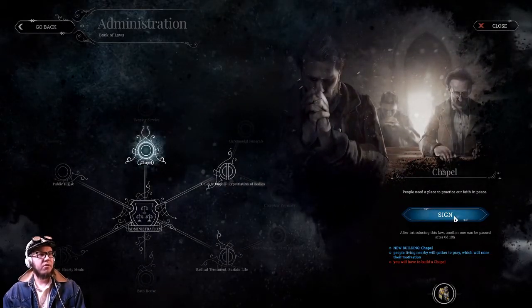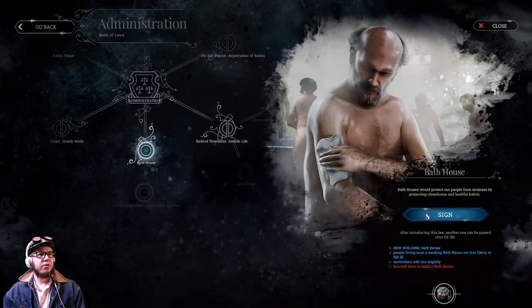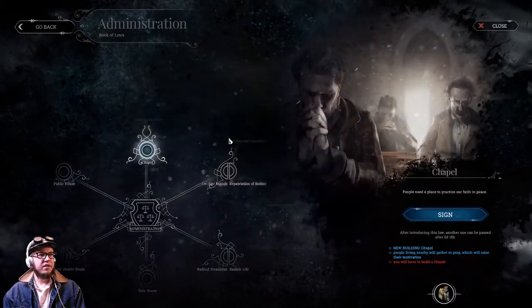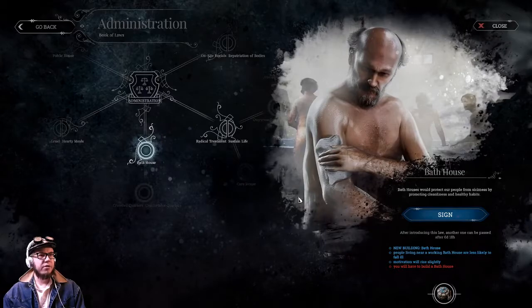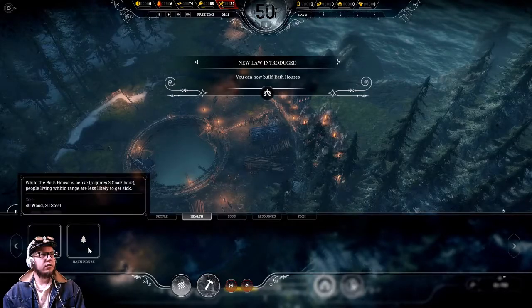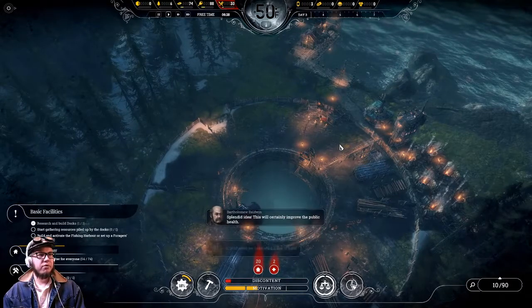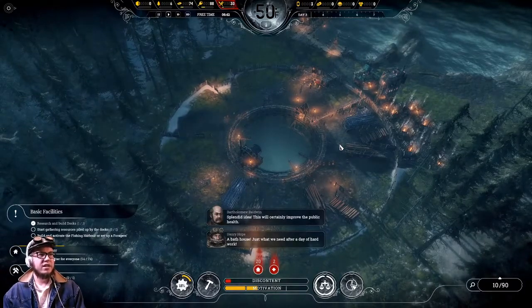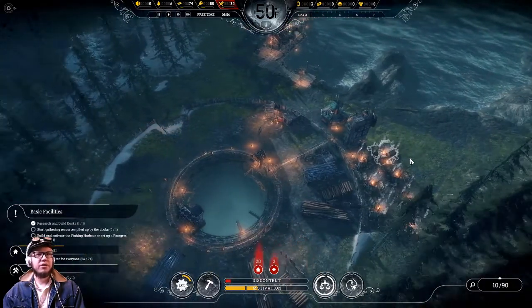Chapel, though, giving people a place to pray. Also important. Let's start with bathhouses, though. Less likely to fall ill. Less discontented. That'll raise their motivation. Hard to actually keep track of which is doing what. But healthy living is a good place to start, I would think. 40 wood, 20 steel. My goodness. Splendid idea. This will certainly improve the public health, says Bartholomew Baldwin. A bathhouse, just what we need after a day of hard work. Henry Hope. Nice goggles. Always good to see the brass goggles around.